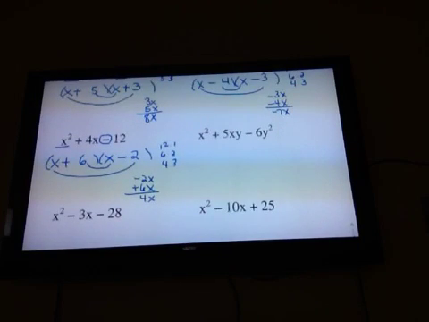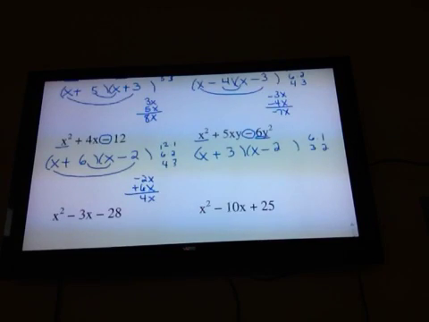Okay, my next one here. This one's just slightly different because it's got a y at the end, so I want to make sure we cover that. First times first is x squared, so x times x. Minus last term means one of each sign. 6 for my last term. 6 can be 6 times 1. 6 can be 3 times 2. So let's go with 3 and 2.